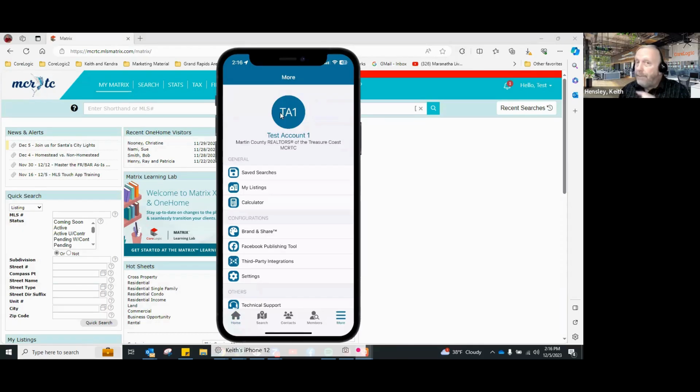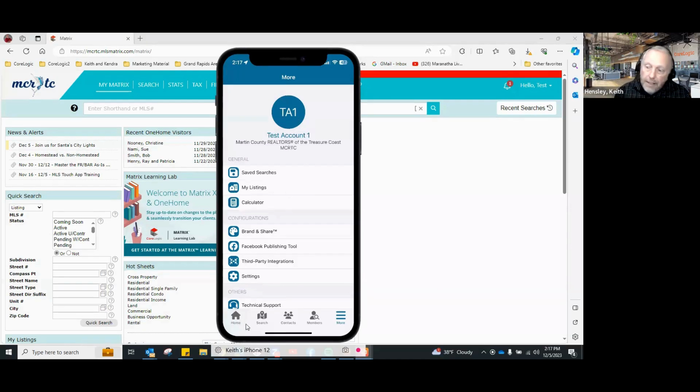I think you're going to want your picture here or your company logo here. And you'll see why when we share this app, because when you share it with customers and clients, they're going to see your picture or your company logo, whatever you put in there. Okay. And I think we're all salespeople. We're all in the business of selling stuff, and marketing is a huge role in real estate as a realtor. So I think you want to market yourself or brand yourself as much as possible. So just kind of remember, I'm going to show you where that photo comes from.